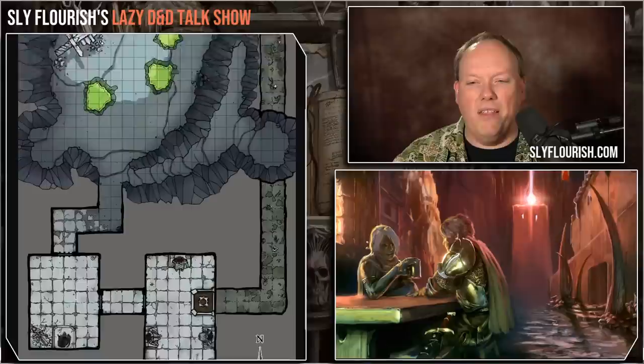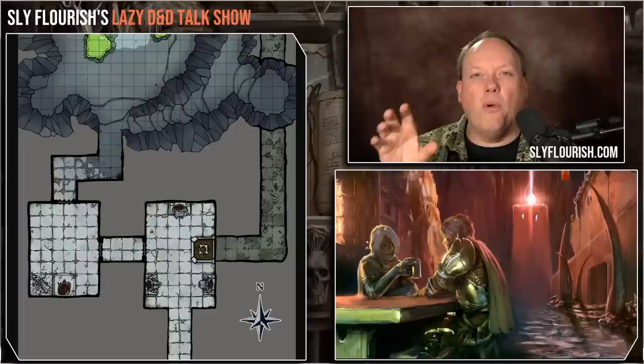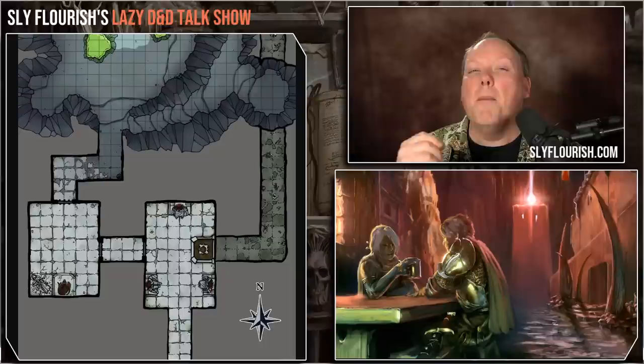One thing I've learned, if you offer a main path and a secret path, players are almost always going to pick the secret path because it's cool, and that's fine. And you still want to make sure the main path is a viable way to go. You don't want to assume they're only ever going to take the secret path, but you can probably guess that they're likely to take the secret path. So if you offer a secret path, expect that they're going to go down that way.